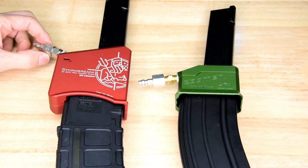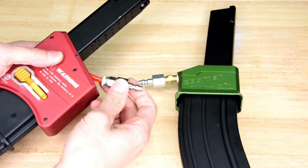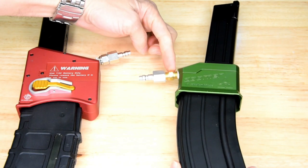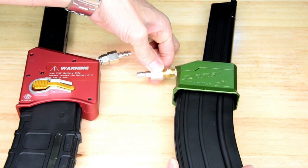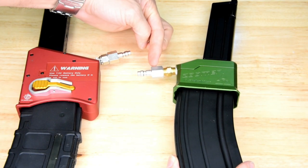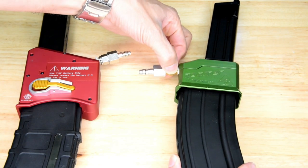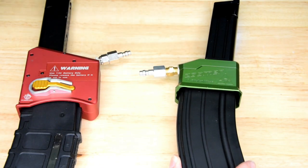The Stormbreaka has a little nylon hose with a press fit connection on the end of it, whereas the Zoomer's one has a brass male to male and then a female Foster fitting, I believe it's called. You could get a male Foster fitting and connect it directly into this, because this is, I believe, a 1/8 pipe thread. It's a tapered thread. So if you have a male one of these, you could connect it into that.